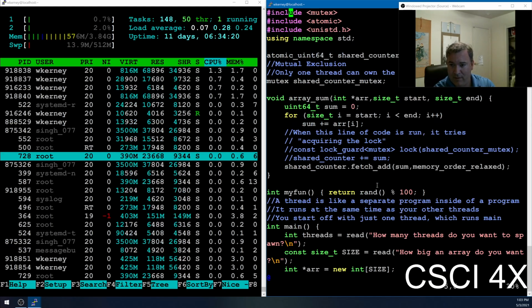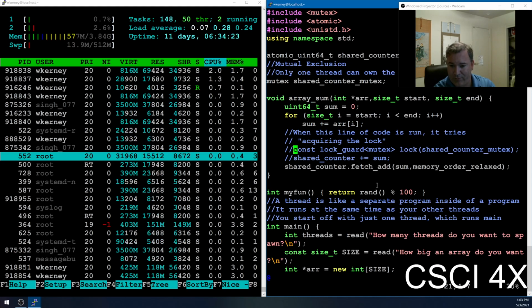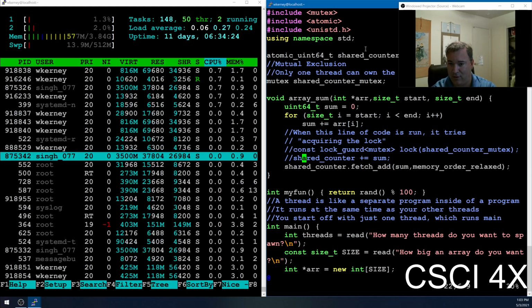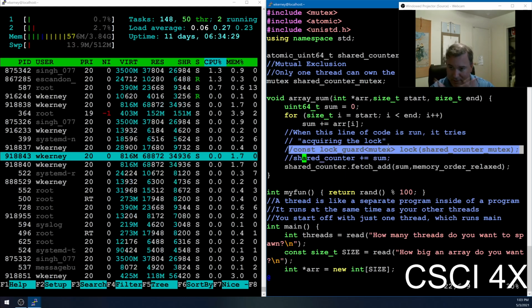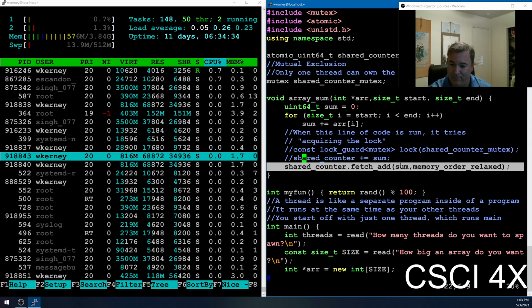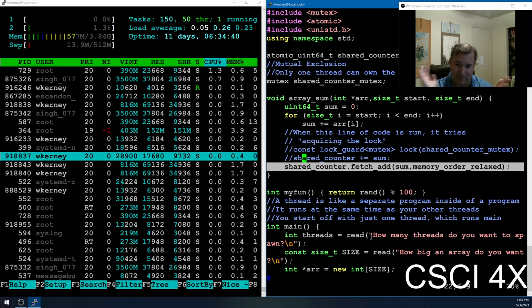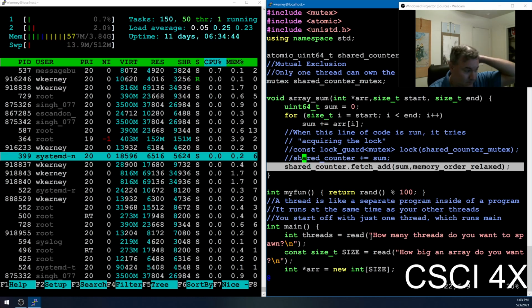If you need to have multiple threads reading and writing to the same global or something like that, then you protect it with a LockGuard. Or if it's amenable to atomics, you can use atomics. There's different math operations you can do that don't require a lock. It just does a plus equals without splitting the operation into multiple commands.